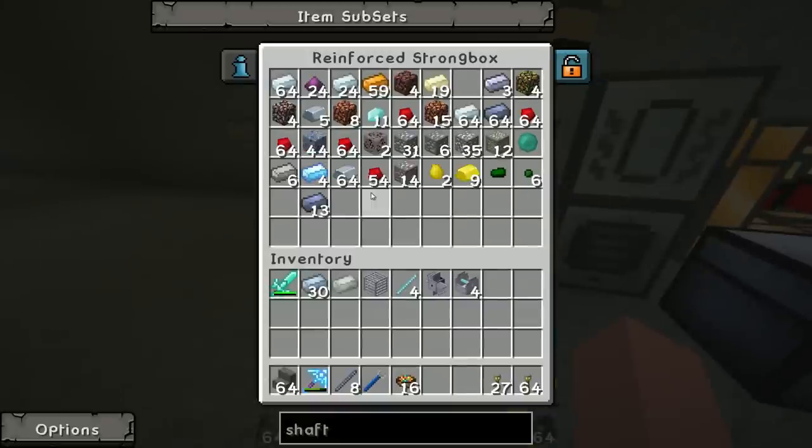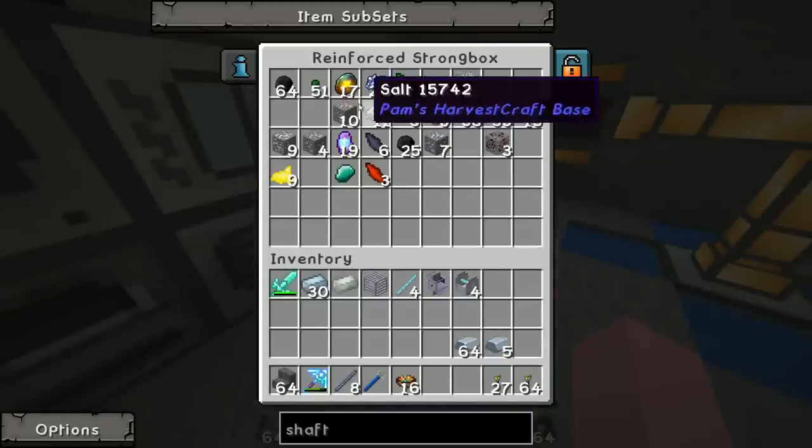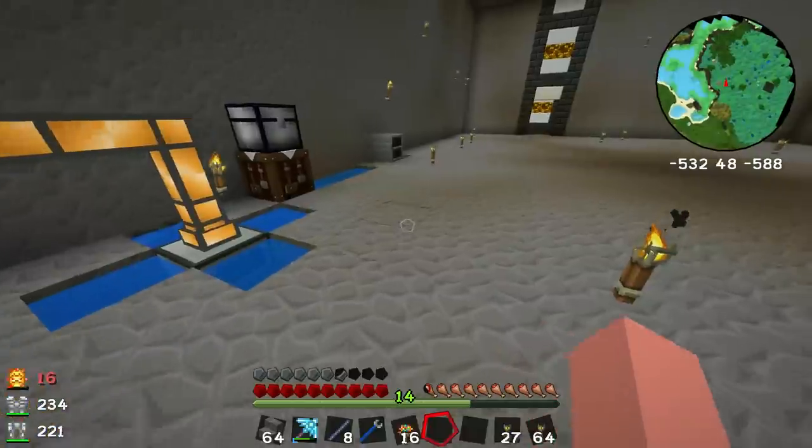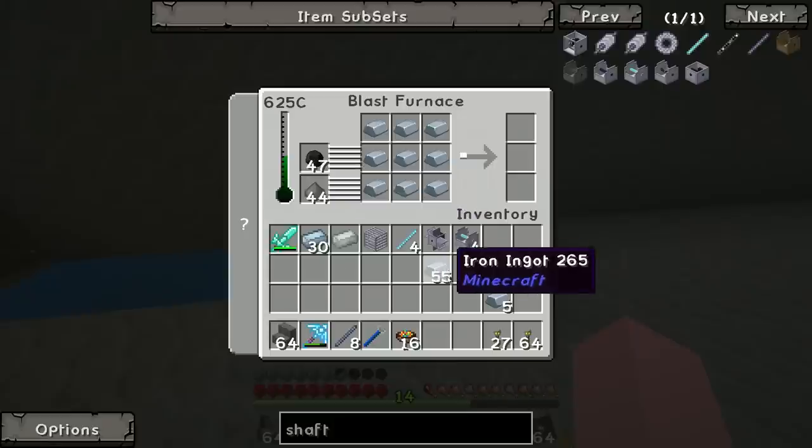So we're going to pull out our iron here and our iron there. Unfortunately, I think that's all of the iron we've got. I don't see any other iron here. That is the one drawback to this mod: you burn an absolutely ridiculous amount of iron. It's not even funny how much iron you burn with this.